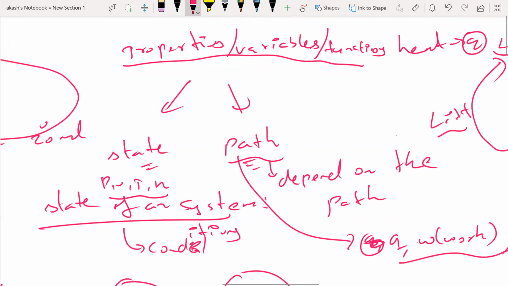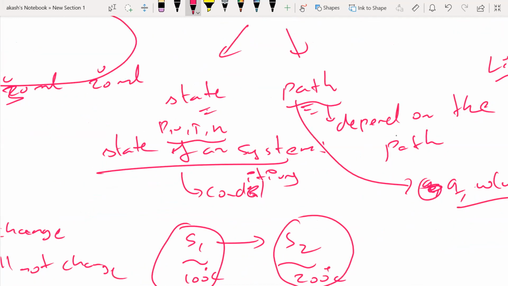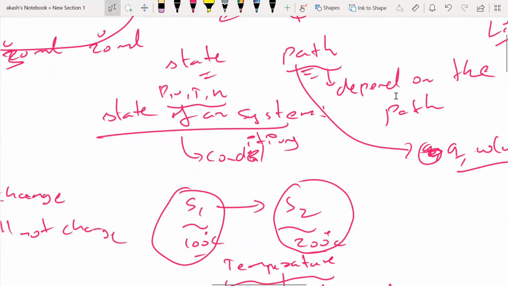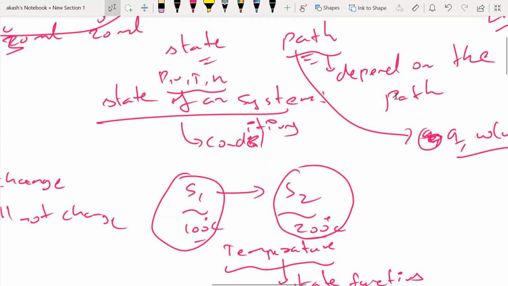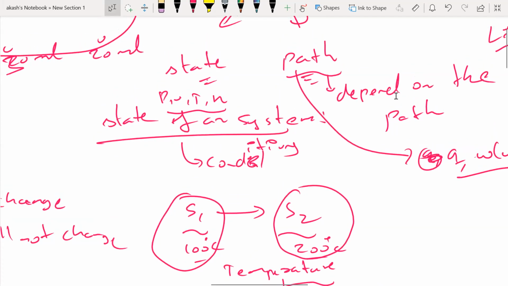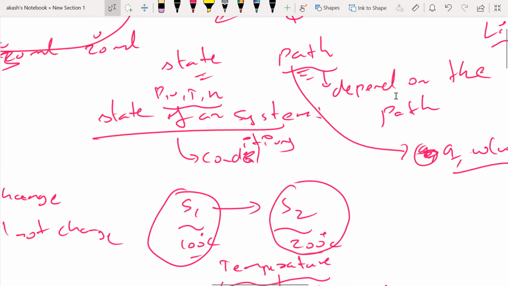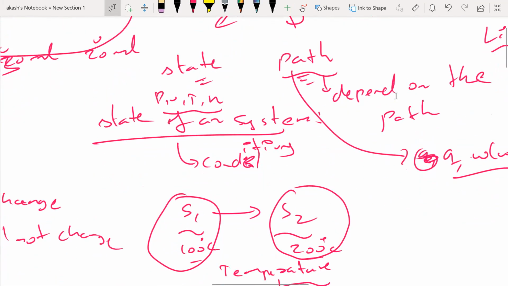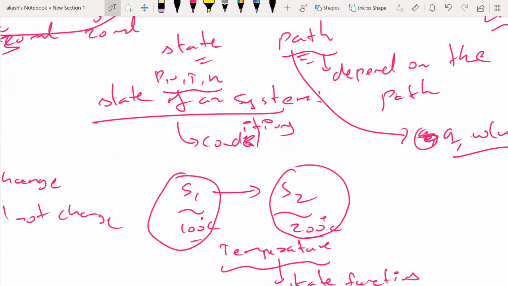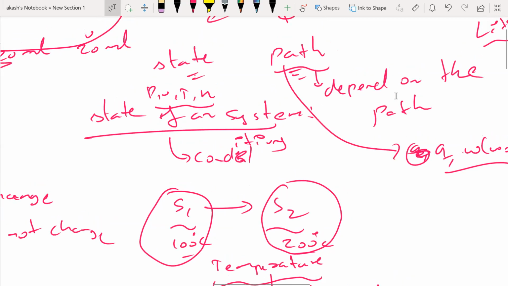Okay. Then we went on to see another way by which we'll be able to classify these variables or functions or properties, right? So we can have something called state variables or state functions, or path variables or path functions, right? So when I say state, I'm talking about conditions. What is the condition on which the system is present, right? So in case of state variables, it doesn't matter how we reach from state 1 to state 2. All that matters is what is the initial state, what is the final state. How I reached doesn't matter, right? Those are what are called the state functions.